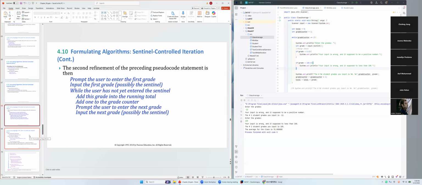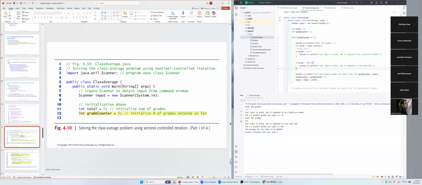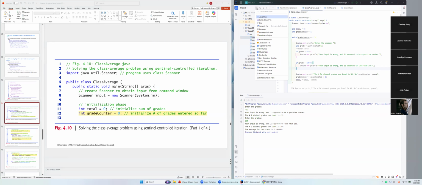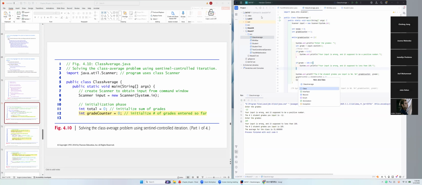This is the whole view of the pseudocode. It looks a bit lengthy and verbose, but for the code itself, it's pretty easy to understand. Here I will create another new class, ClassAverageSentinel.